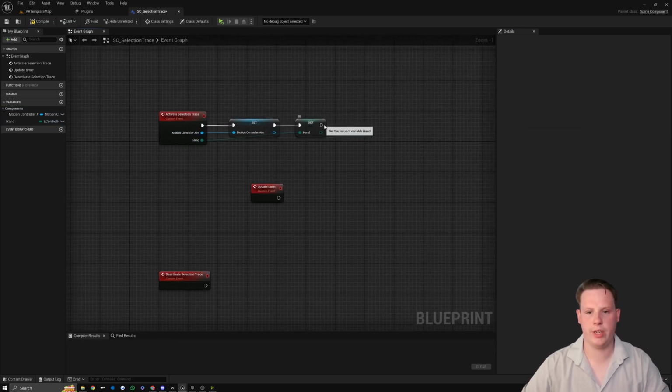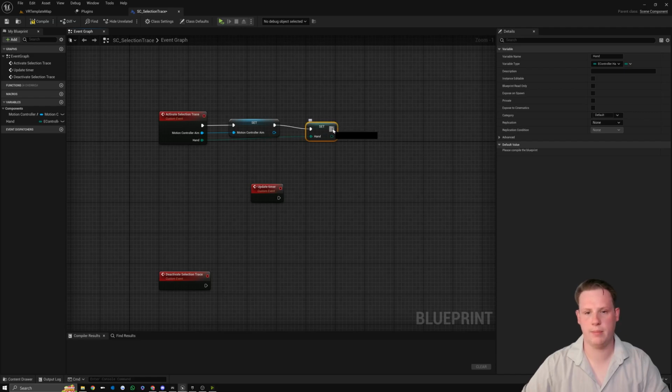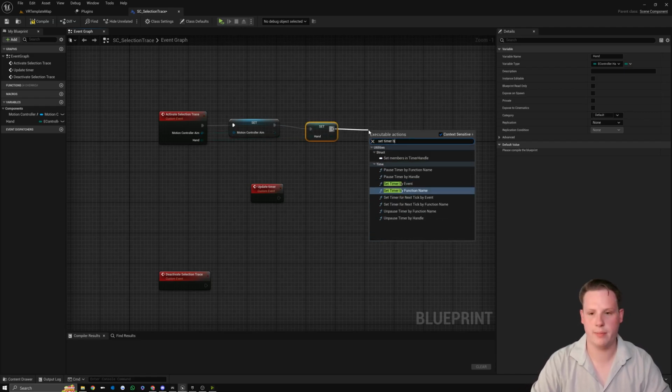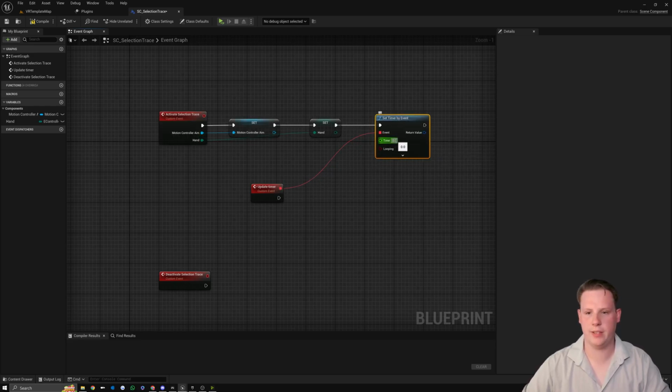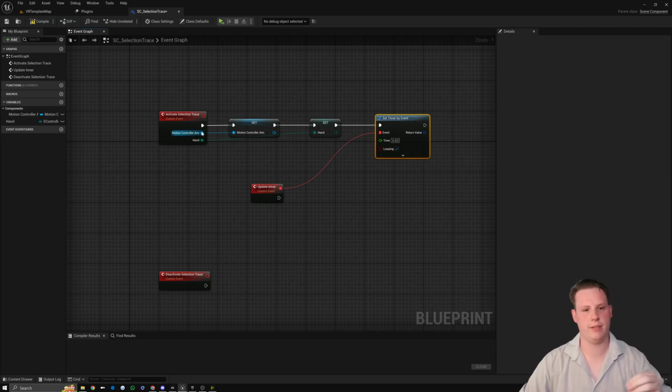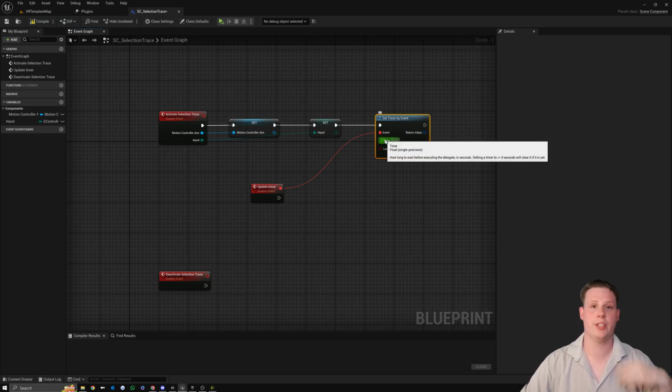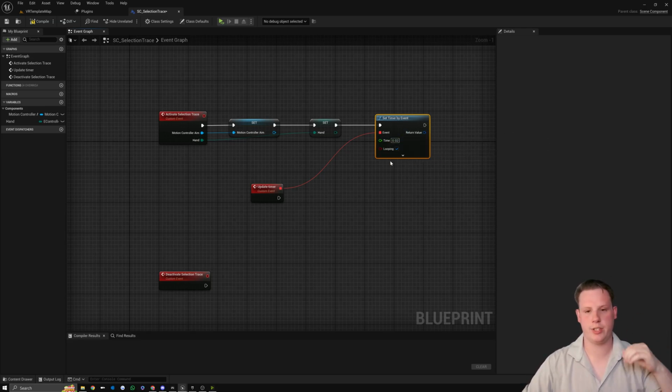And from here, we're going to create a set timer by event. So set timer by event, and we're going to plug that event into the delegate on our update timer custom event, and I find setting this to a value of 0.2 is pretty good, and then the looping. So what this is going to do is when we set this up in our player, it's going to activate this timer, and then this timer is going to run constantly, so it's going to fire out the ray for us for our line trace.